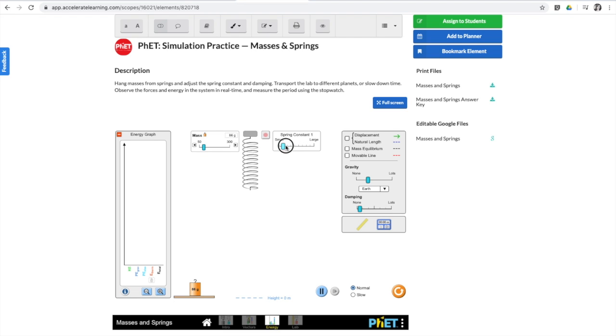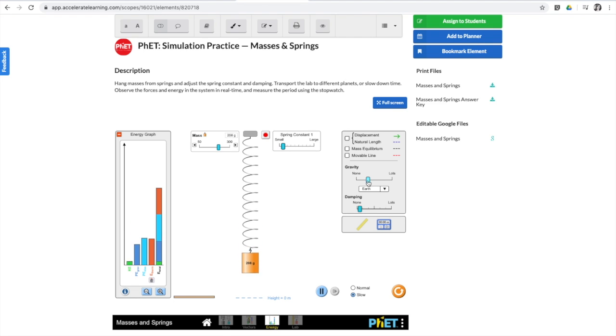For example, if I did a really thin spring and a really heavy weight, you can see as it drops that the energy here changes. And I can actually slow this down so I can start to see how the potential energy changes, and then the kinetic energy changes as it moves up and down. And this bar right here shows you the total energy.